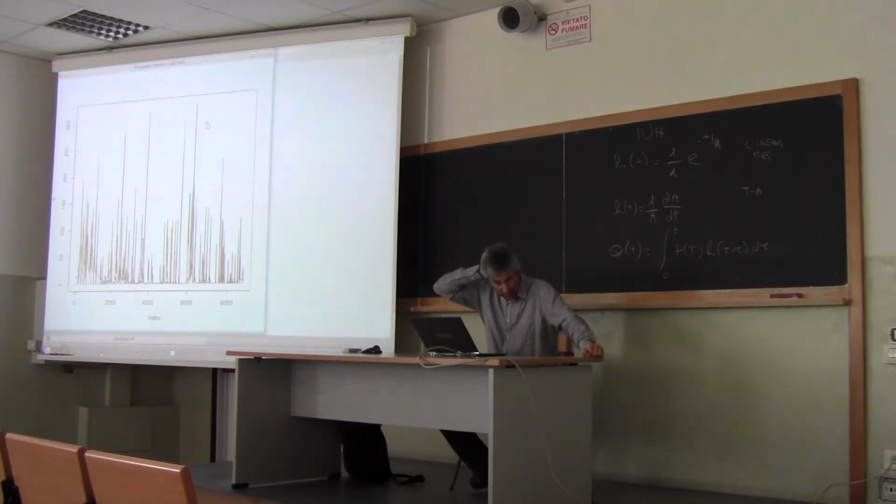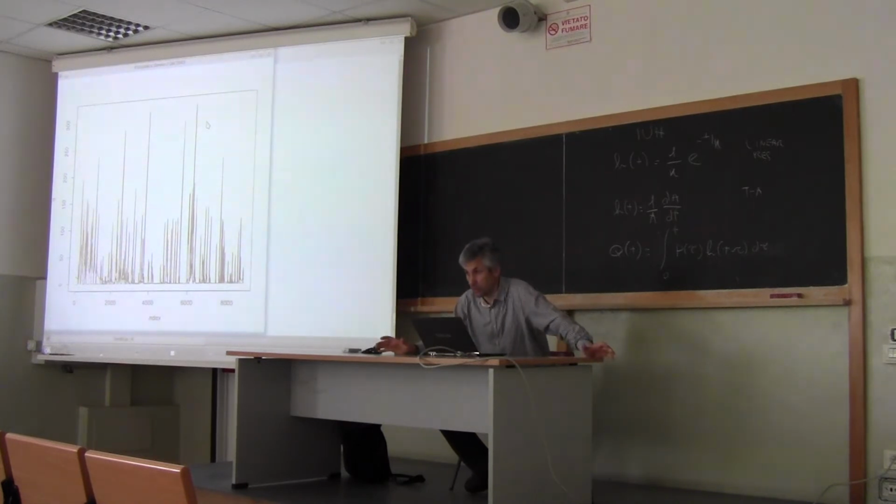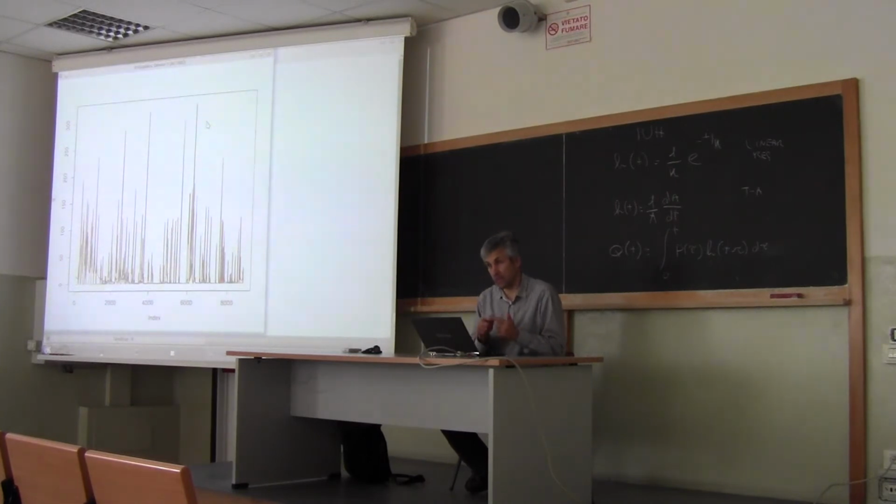Okay, another reason could be that the data are wrong. Sometimes it happens that you get observation errors, and the observation errors are limited to a part of your observation period. And if the data are wrong, there is nothing that you can do. Or there is one thing that you can do, which is to reject this data. And this is what we do now, given that it's clear that we can't change the model because we don't want to, and given that it's clear that it's not a problem of warm-up period.